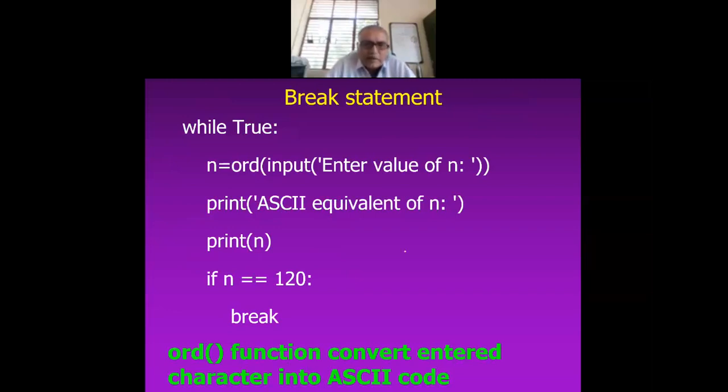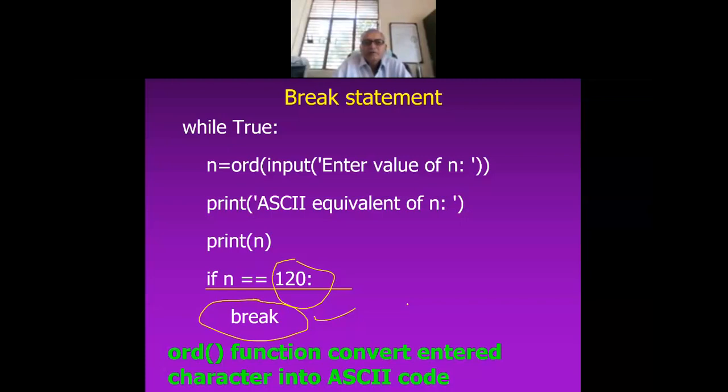Then sometimes you want to take values from the user until the escape key is pressed. You take the values from the user, convert them to the equivalent ASCII value, print it, and do some other job, continuously taking input. If the user presses the escape key, only then do you want to come out of the loop. The ASCII equivalent of the escape key is the number for that. Whenever the user presses the escape key, he or she will come out of the infinite loop. So like this, you can use the break statement to break an infinite loop.